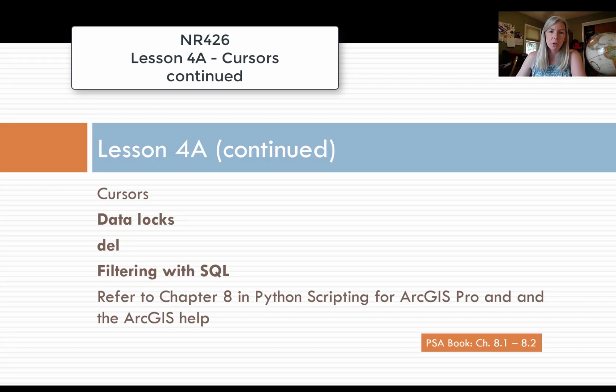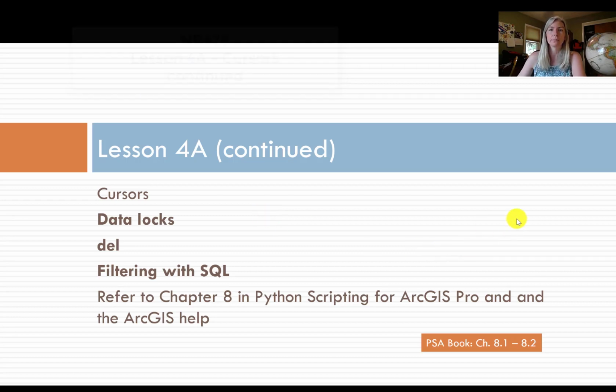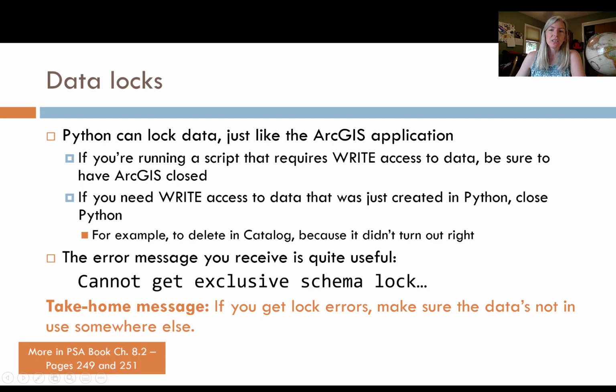Let's wrap up lesson 4A with one last short little video where we'll talk about data locks, the del statement, and filtering with SQL. Data locks can be an issue when you're working with cursors that require write access to the data. So update cursors, insert cursors, they require the data to not be in use by another application, because if the layer is in use by another application, then Python won't be able to get an exclusive lock on it and it won't be able to make changes.